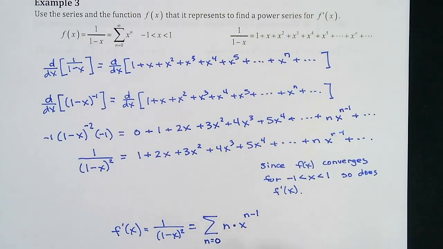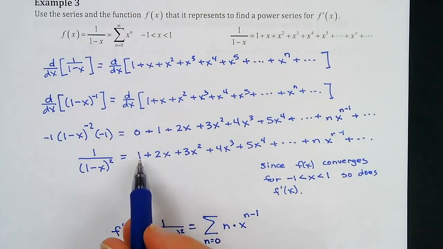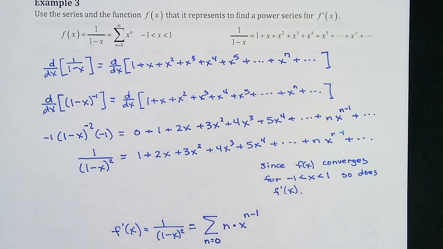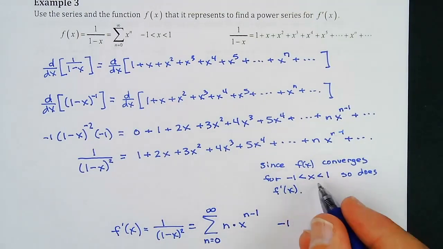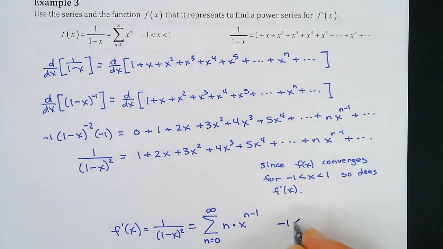If we put 1 in here, we would be starting with 1 right here, and that wouldn't quite line up with what we have here. So then we're going to go to infinity here. And we know our interval of convergence from this right up here. Our interval of convergence is -1 less than x less than 1. So that's a way of now writing derivatives as a series. Kind of crazy, right?